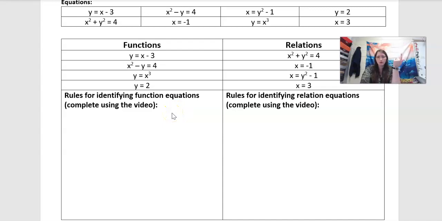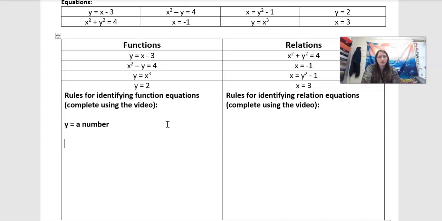Okay, so one of the things is you'll see we have a lot of y equals equations over here on the functions. It's actually a little bit more than that. Just so you guys know, I erased the boxes for you to make your guesses so I could see the functions and all that in this box at the same time. Okay. So basically the rule is if you have y equals a number, so for example this y equals 2 here, y equals a number will always be a function. So y equals 10, y equals -7, y equals 20,000, it doesn't matter. It is still a function. So y equals a number will always be a function.